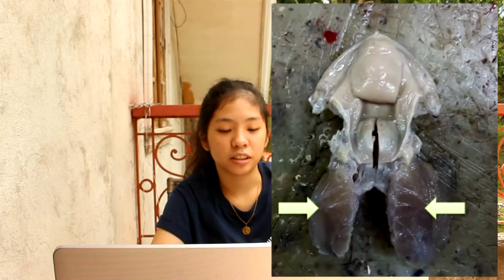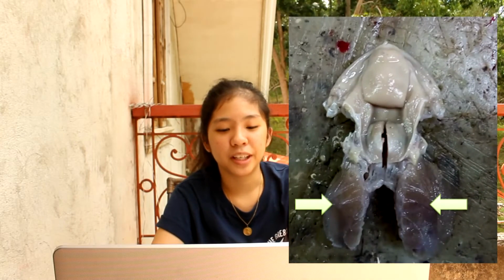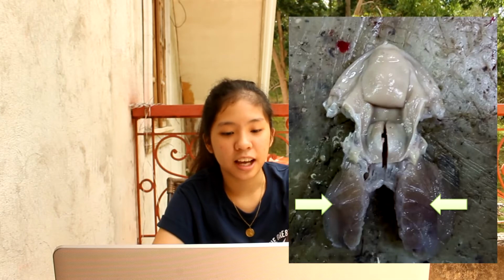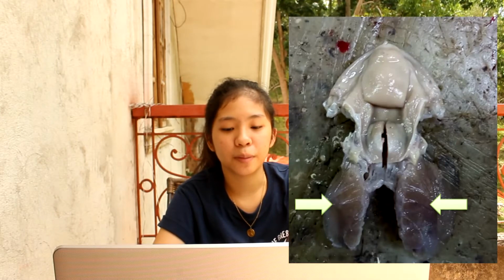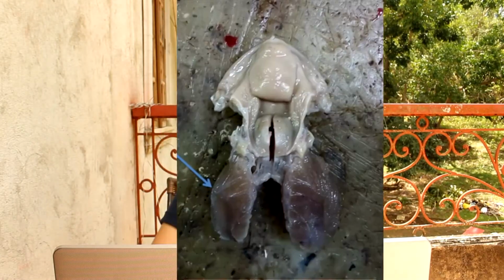Next is the bronchi. The bronchi are a pair of short tubes from the larynx, each going to the lungs, and a passageway of air from the larynx to the lungs and vice versa. So the air passes through the bronchi and reaches the lungs. The lungs are a pair of big, thin-walled sacs located at the anterior portion of the pleuroperitoneal cavity. They are surrounded by the visceral pleura, which is the outermost covering of the lungs, and is lined by simple squamous epithelium.